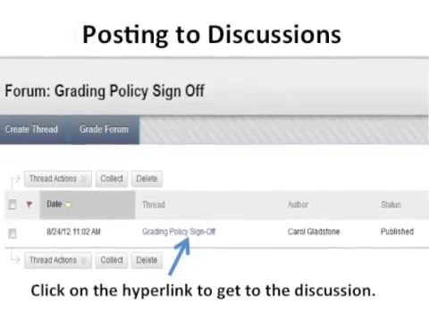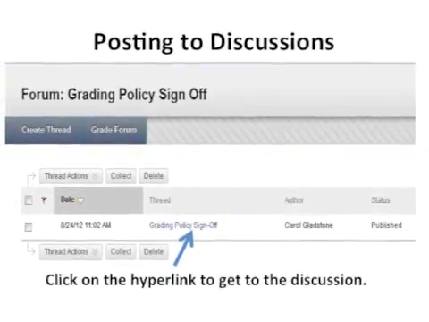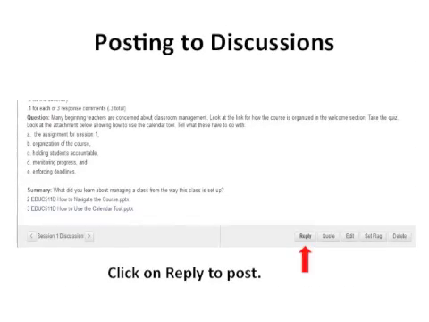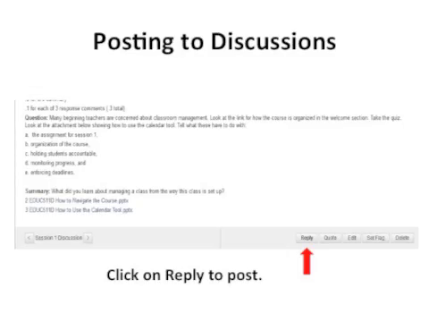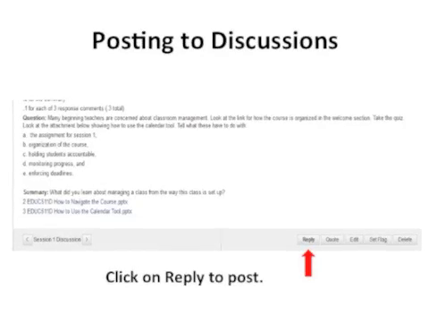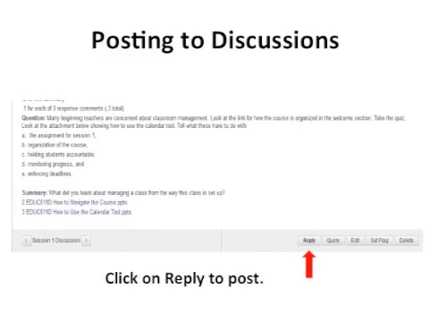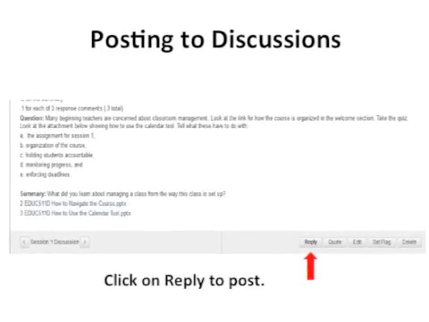Click on the discussion below the thread and a screen opens like this. Then just click on the reply button above the red arrow in the picture to get a message window where you can post answers to the questions, summary, and respond to at least 3 of your classmates.